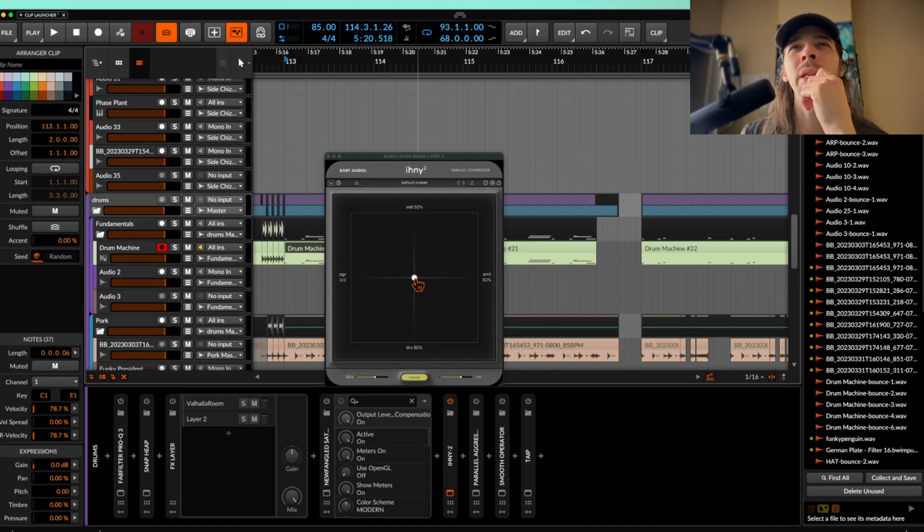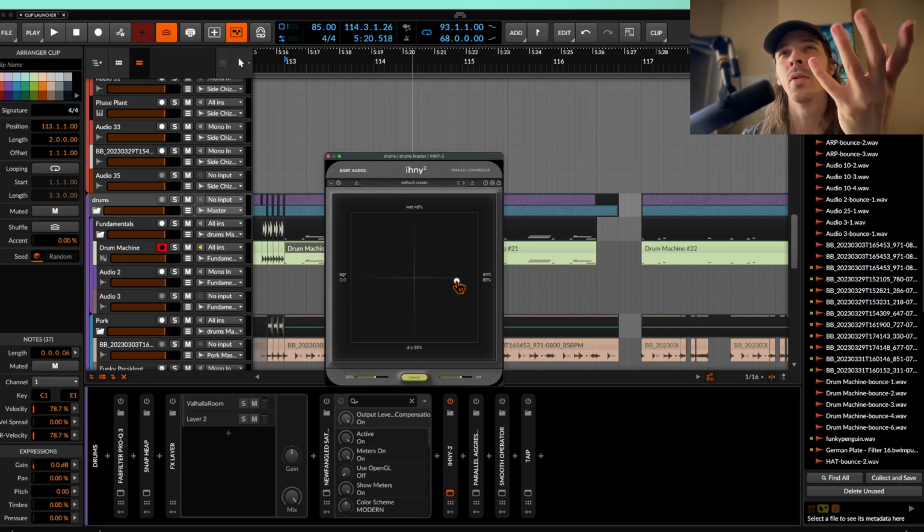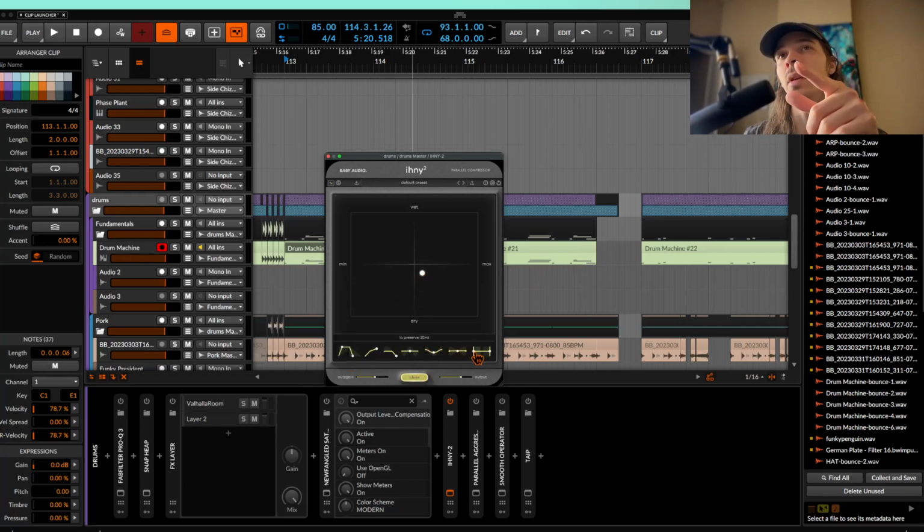So with this parallel compression, you have the dry and wet on the left, and then the aggression and amount over on the left and right. But you've also got this tweak knob down here that allows you to have a couple of different things. And there's something that I really like about this in particular, which is the punch right here.